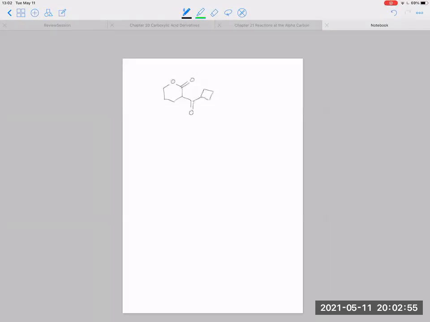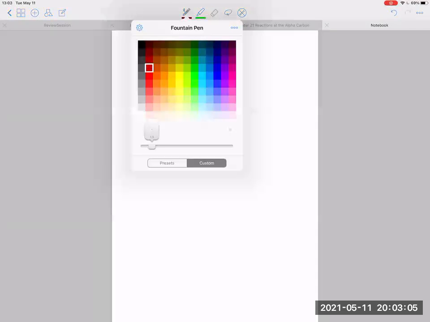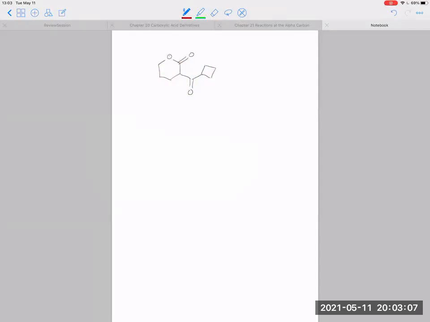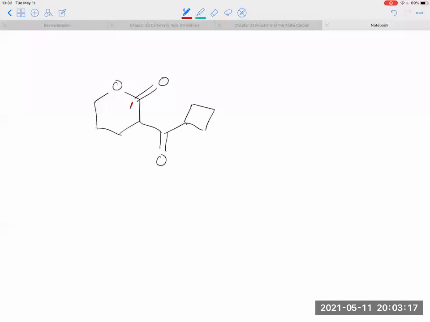I'm being tricky just by giving you something big and ugly, but it's really not anything crazy going on here. Again, what are we gonna do in order to find out where that new bond is formed? It's gonna be to count 3 carbons away. Where do I start? I'm gonna start with the carbon with the intact ester group. 1, 2, 3. And so where's my new bond? Between 2 and 3.